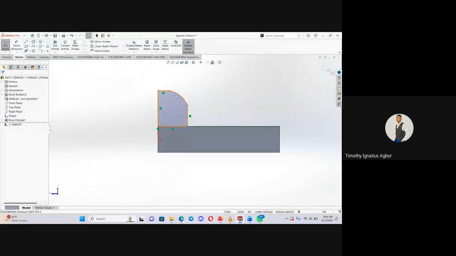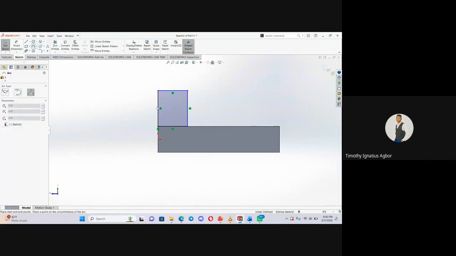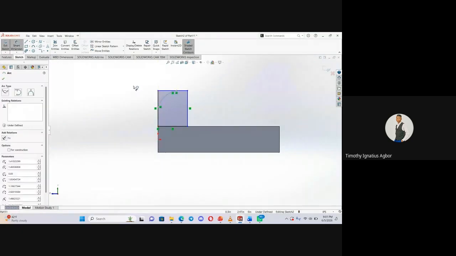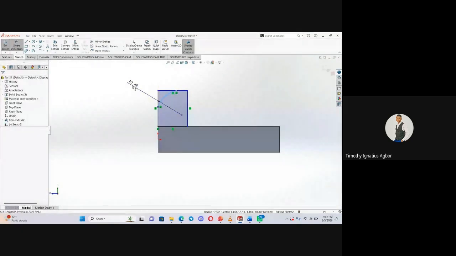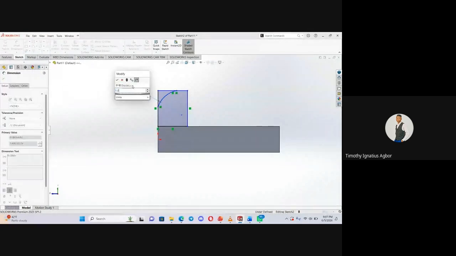So you can see I made a mistake by taking the other way around. Let's correct that before we go further. It's supposed to be this way around. So our radius for this is 1.38.